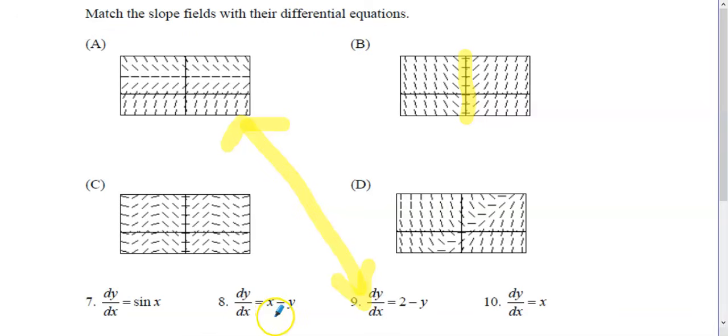This one here depends on x and y, so like we kind of said about choice A when we were trying to match it up a minute ago, that one we might have to analyze further, but we'll see if we can narrow it down without getting too involved with that first.